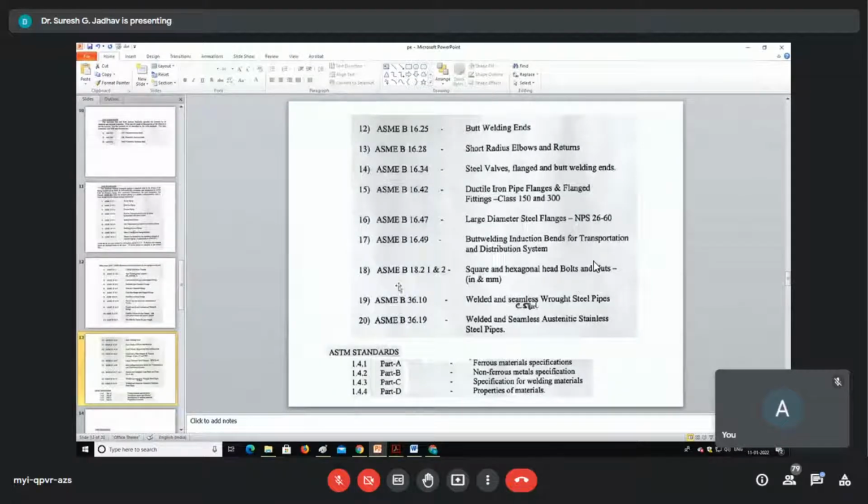Now the next code is the ASTM standards. It stands for the American Society for Testing of Materials. When we see the handbook by Mohinder Nayak, there are 16 sections of the American Society for Testing of Materials standards. But here we are concerned with four parts, that is, classification of material, construction, and test methods. That is what they define in the ASTM standards.